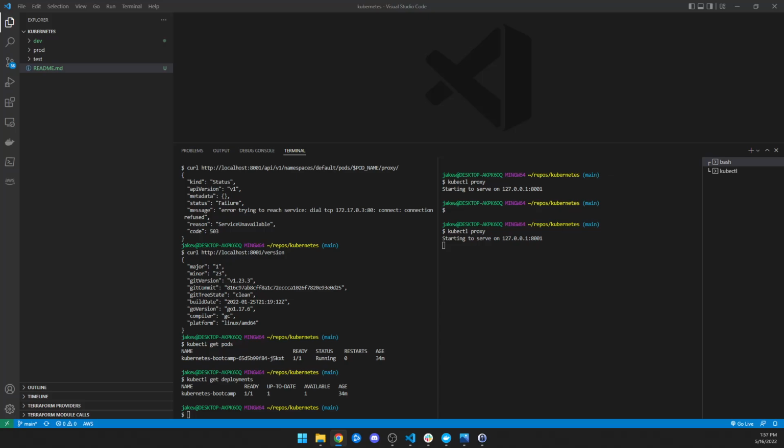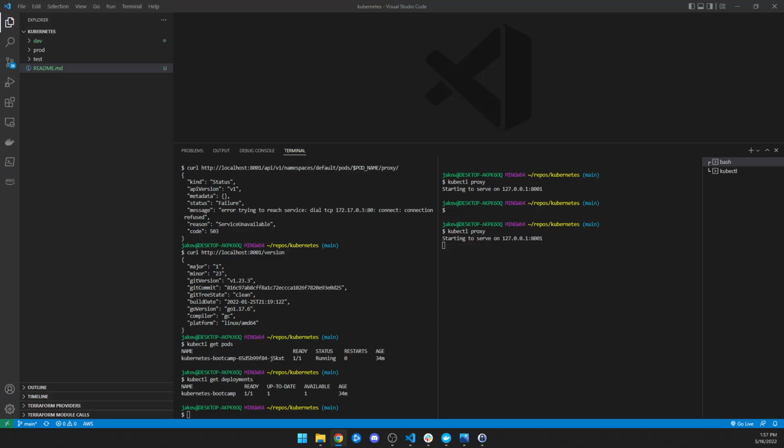There are a couple different kinds. You have ClusterIP, which is the default, and that exposes a service on an internal IP in the cluster and makes that service only reachable from within the cluster. Then you have NodePort, which exposes the service on the same port of each selected node in the cluster using network address translation. That makes the service accessible from outside the cluster using the node IP and then the node port, which is a superset of ClusterIP.